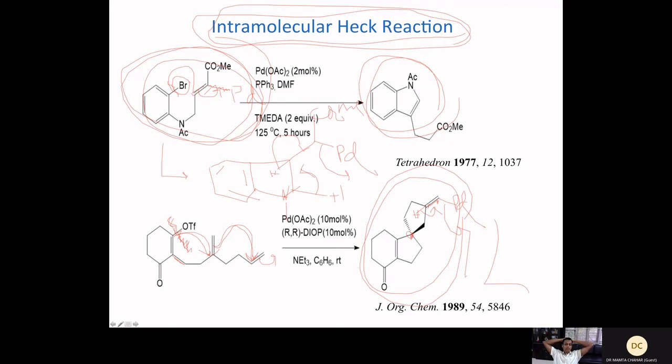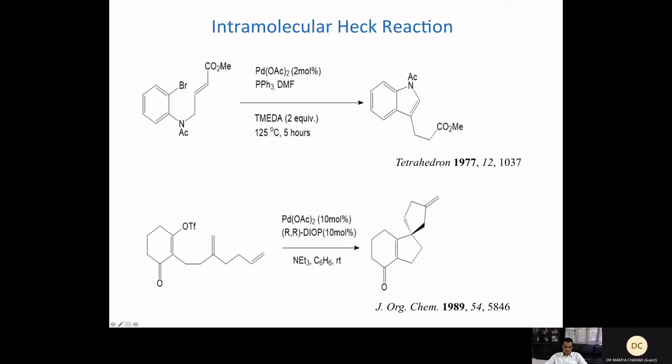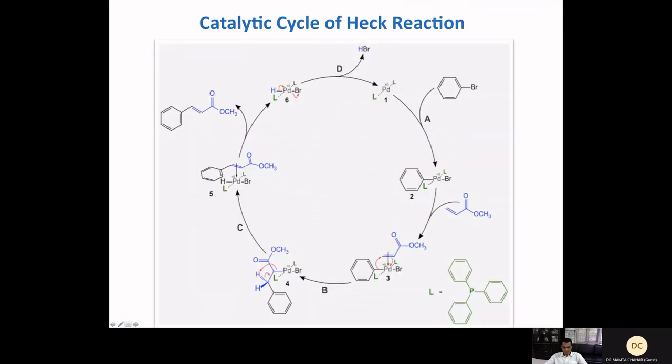Oxidative addition will be very facile with very little palladium loading, and then once oxidative addition occurs, it can go on to form the olefin insertion product, and subsequently beta hydride elimination and a series of beta hydride eliminations, basically isomerization, can give you this product formation, right? And as I was telling, that's the same mechanism as we have discussed here, exactly the same mechanism, going on and on.